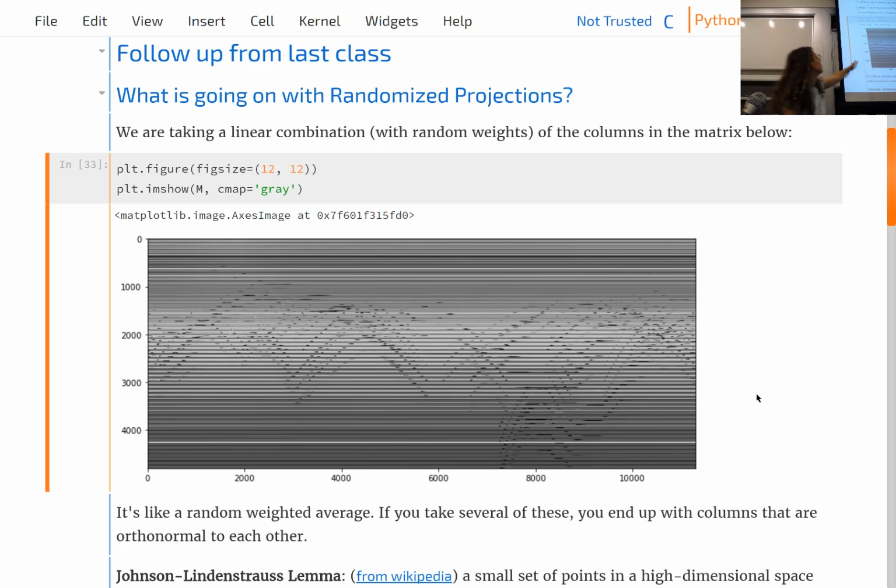Okay, I'll keep going. So these columns that make up this matrix all look very similar, and that's why we have horizontal lines. Here at the bottom, it looks like there's a black line, then a dark gray line, and then a black line. That's the space where every column in that matrix has the same value. And so if you take a linear combination of them that's appropriately normalized, you're going to get the same thing at the bottom.